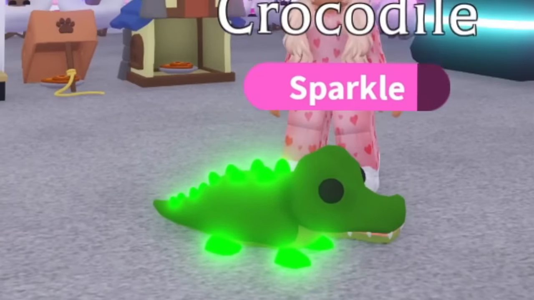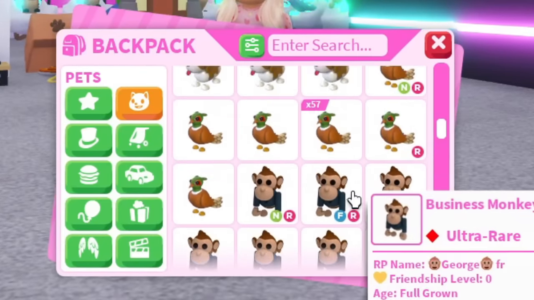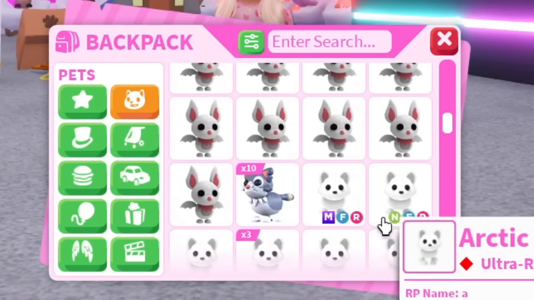Like, he looks so good with his lighter green neon. And after that, I feel like there really aren't many good pets. I mean, we have some business monkeys and some pheasants. A lot of bees, so many bees. I have 4 neon bees and a mega. Like, we just have way too many bees.